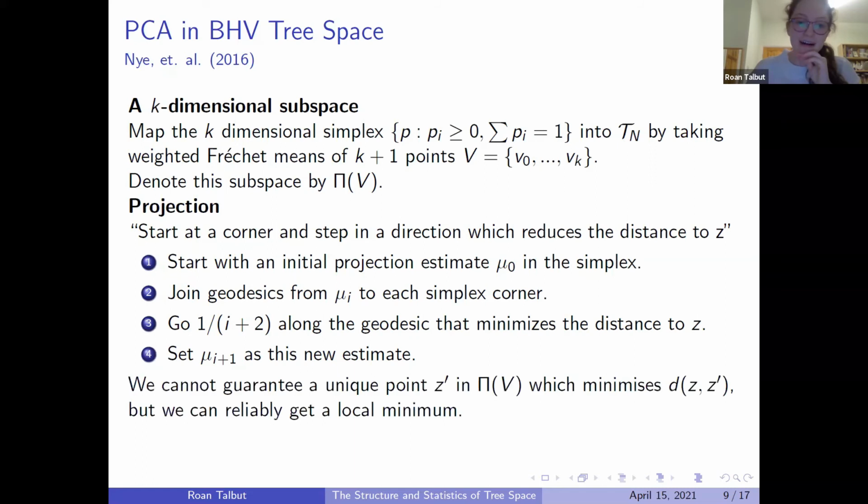It's not perfect, in particular because this space isn't convex. If it was, it's a convex hull, but we've already mentioned that it's not the convex hull. There's not necessarily a unique projection, but we can approach a local minimum for this projection distance, and it converges to a similar point each time. So we're going to work with it and see how the data ends up looking.